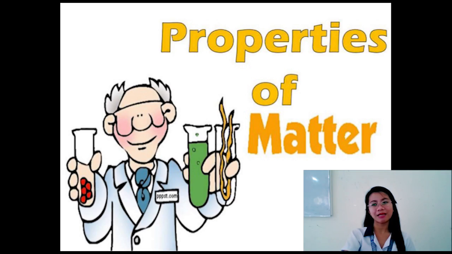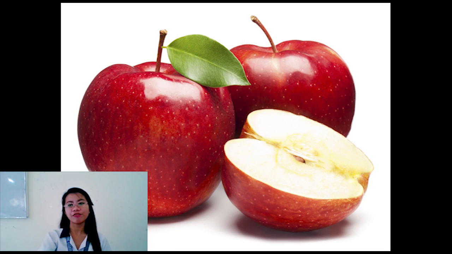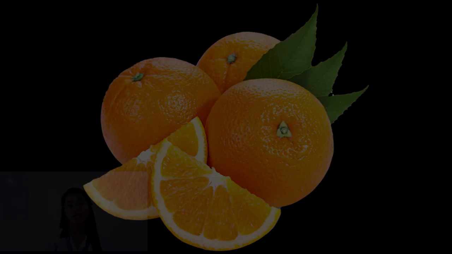Now, let's talk about the properties of matter. Remember that all objects take up space and have mass. You use your sense of taste and smell to tell the difference between an apple and an orange. They have differences, right? Let's put it this way. The measurement of mass and other characteristics that can be seen without changing how that object looks are its physical properties. When you look at an orange and an apple, you can see the difference between them because of their color, shape, and smell. Mass, color, shape, volume, and density are some physical properties.